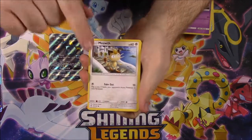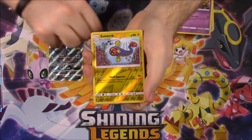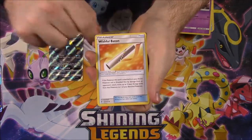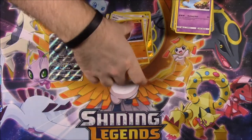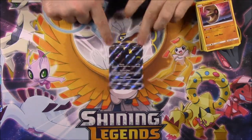So we got a Meowth, Magikarp, Krookodile, Pikachu, Pansear, Electric Reverse Holo, and a DNC Holo as a rare. We got Fire Energy, Wishful Baton, a Wick, and a Lunatone. So nothing else really good or amazing out of there except for our Umbreon GX Full Art.